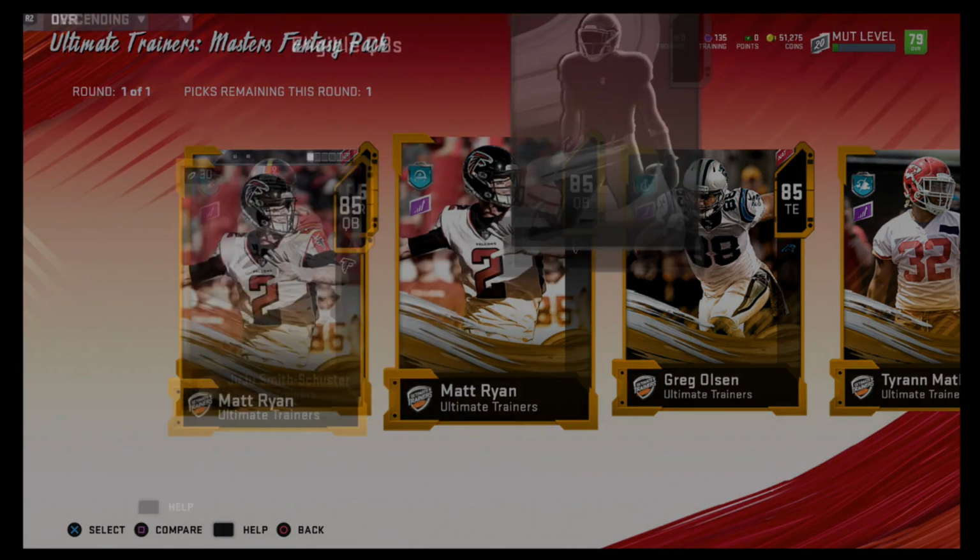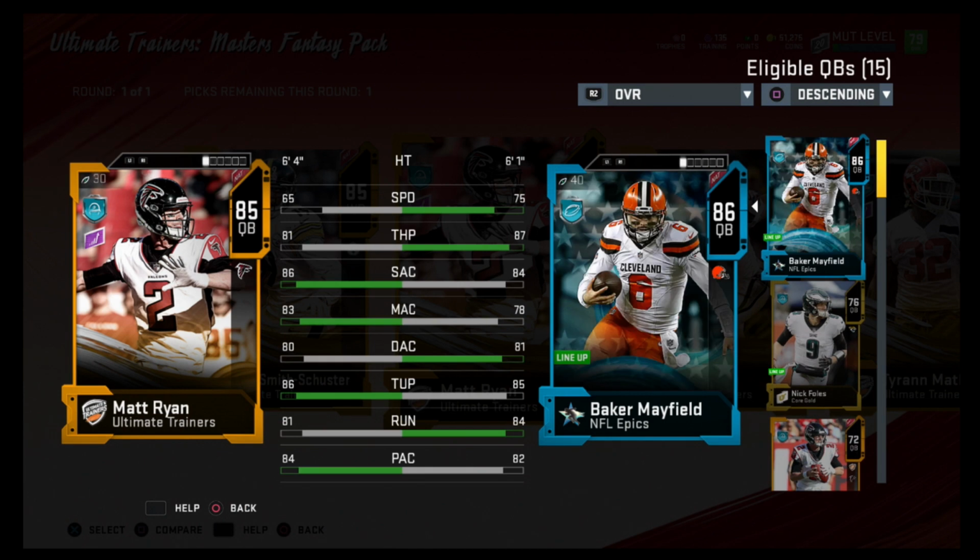So there's the Matt Ryan. He doesn't really have the worst stats, but it's just you don't really need a quarterback. You get the free Baker from the NFL Epics. I've heard there's going to be the Patrick Mahomes 87 overall for free if you pre-order the game. I'm not sure if that's going to be true or not. But quarterbacks, it's only one player that you need, and it's pretty easy to get.